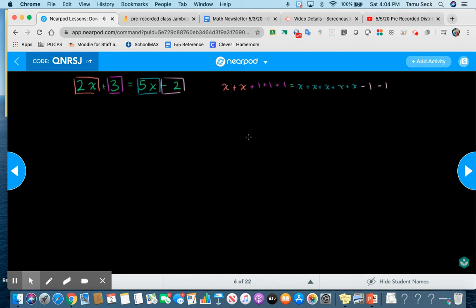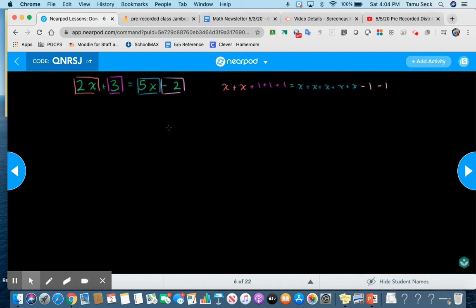Now, we want to isolate the x's on the same side of the equation. So how could we do that? Well, there's two ways of doing it. We could subtract these 2 x's from both sides of the equation, and that would be pretty reasonable, because then you'd have 5 x's minus the 2 x's, a positive number of x's on the right-hand side. Or you could actually subtract 5x from both sides. And that's what's neat about algebra. As long as you do legitimate operations, you will eventually get the right answer.